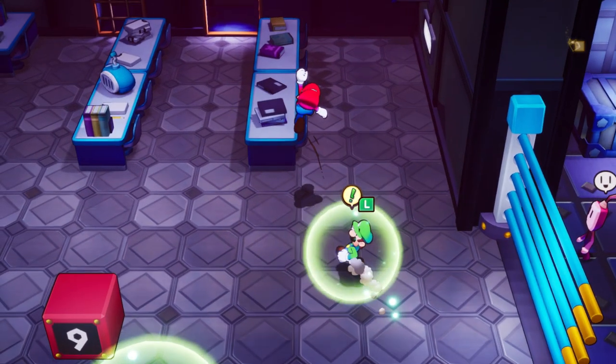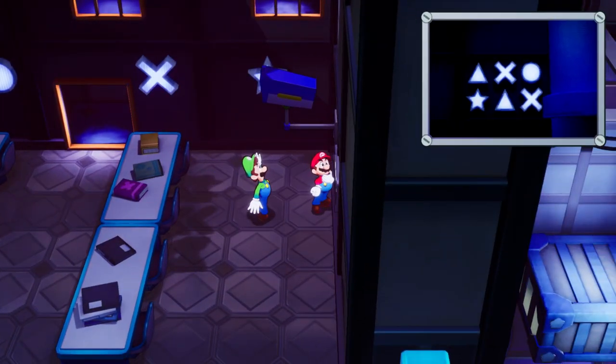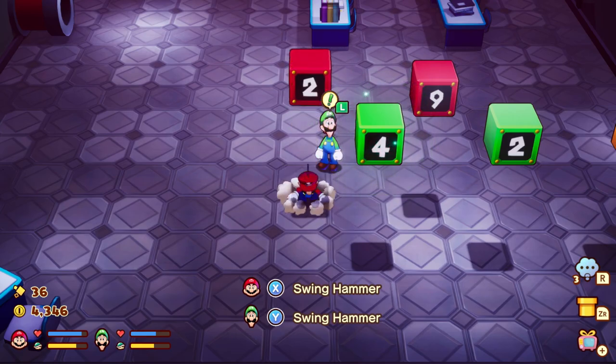Oh my god. Okay, so what is that code downstairs then? Triangle? Does this code have anything to do with it? Triangle. Well, there's two triangles. So security camera is triangle? Well, if anything, does that mean it's two? I don't know. I mean, it's either two or four.